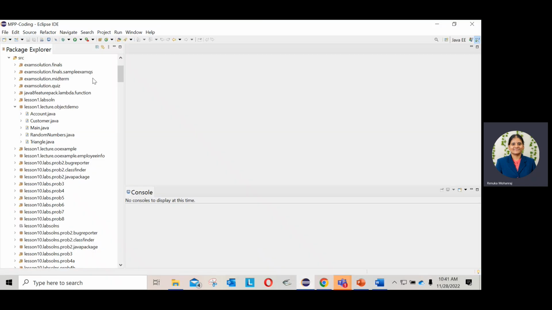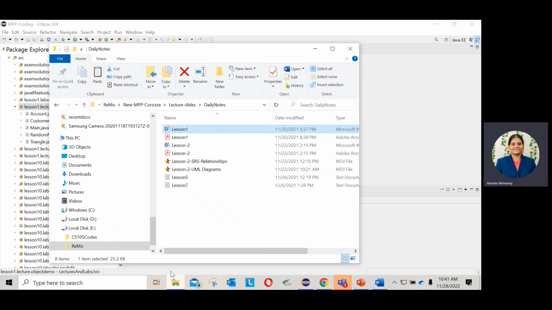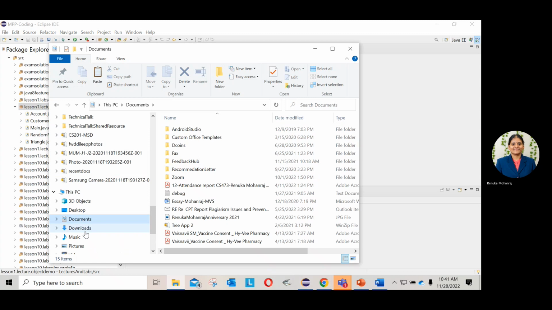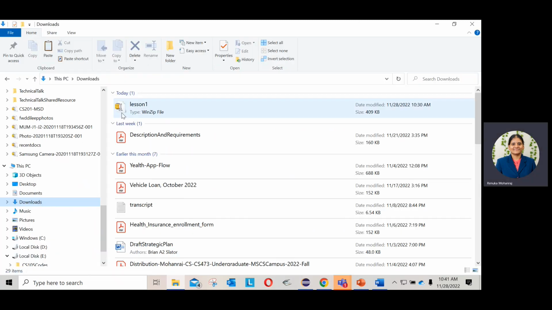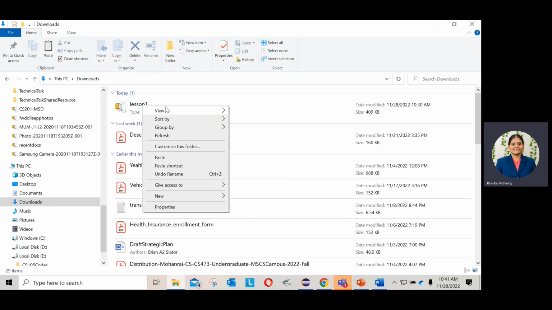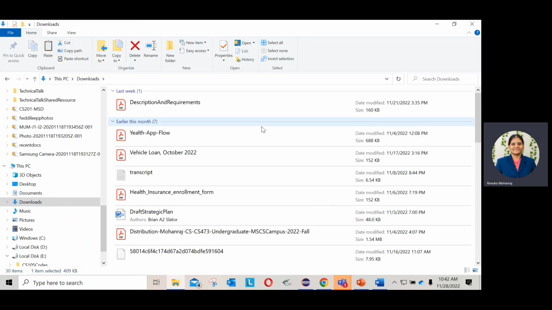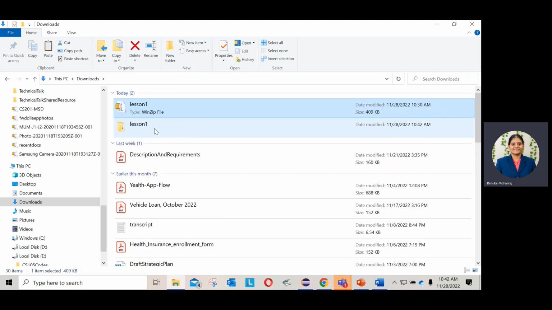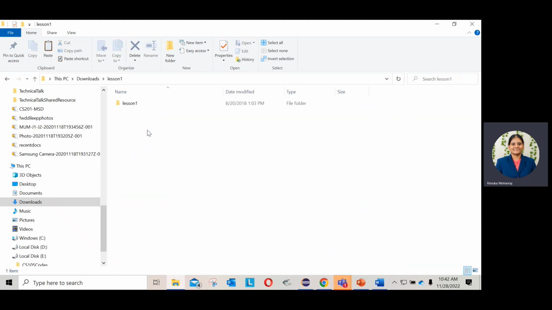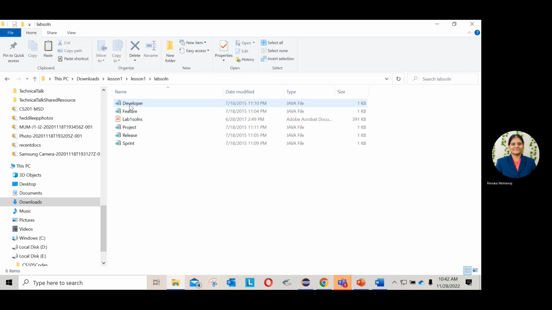And I go to the IDE. Okay, so there is a demo lecture file you downloaded. When I go to downloads, you have a compressed file, so you need some software to decompress it. You can right click on this file and decompress it. So I think lesson 1. Okay, you will get a folder like this. Maybe we can extract here instead of extracting to lesson 1.